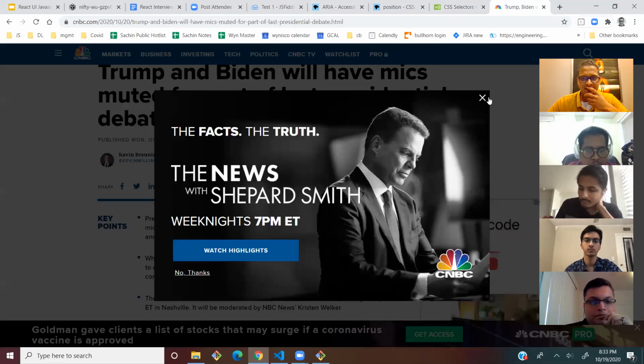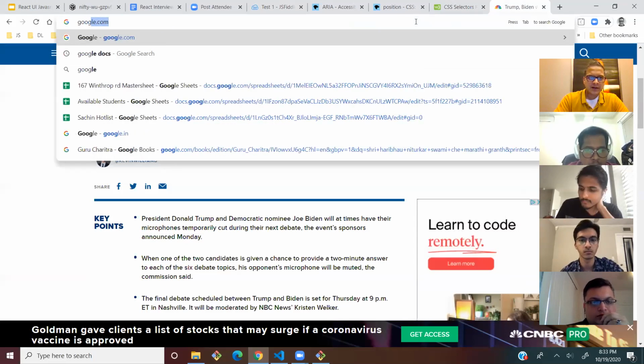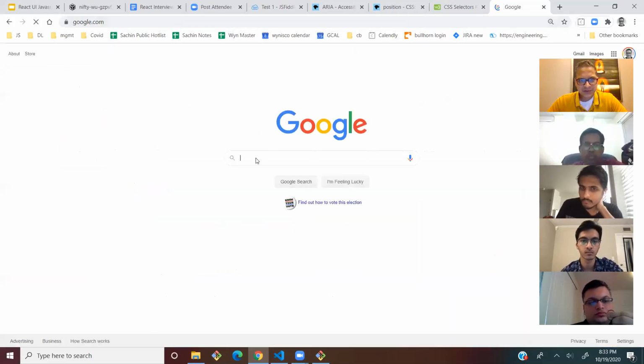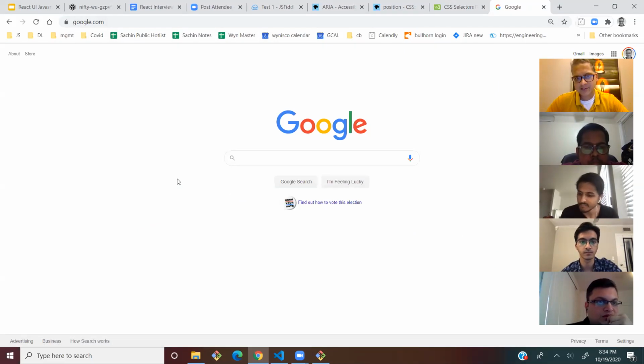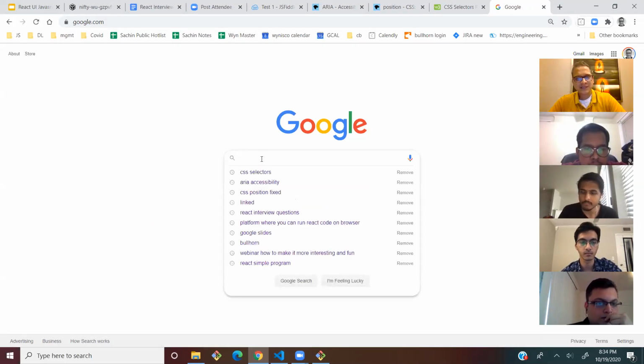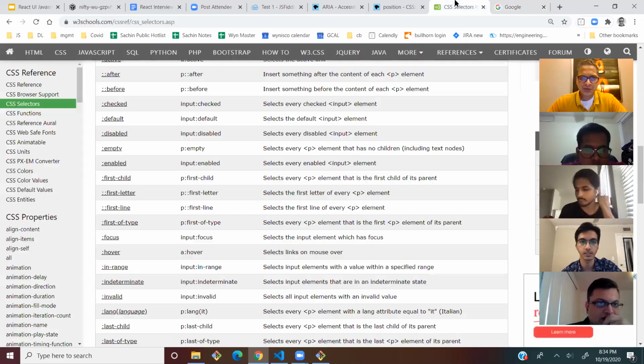For example, if you just go to Google, you're getting a focused element here. This element is already focused for you, right? So the focus is pretty important, especially when you're filling up forms. The focus should move automatically. So these things will help you with styling that.